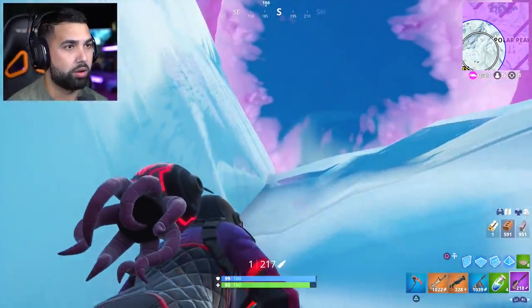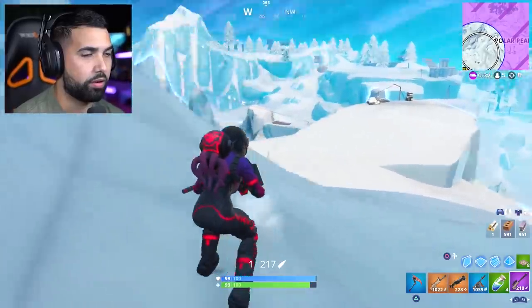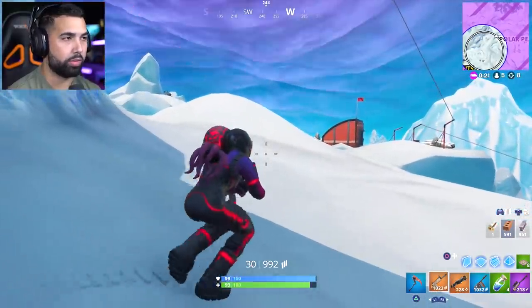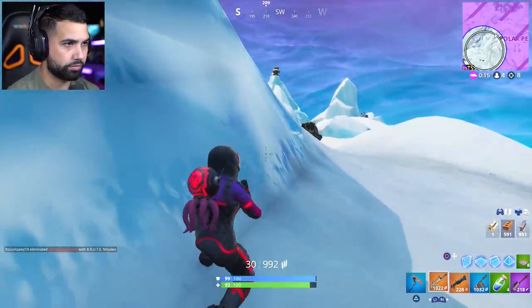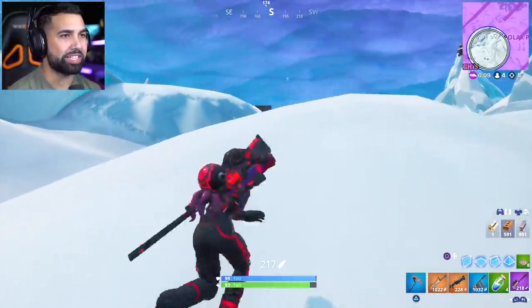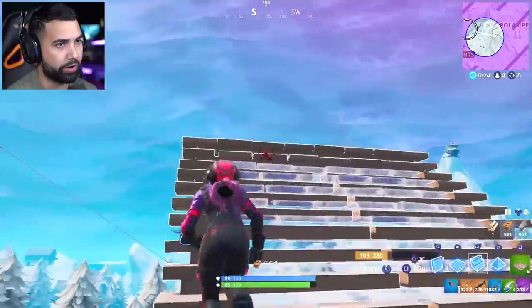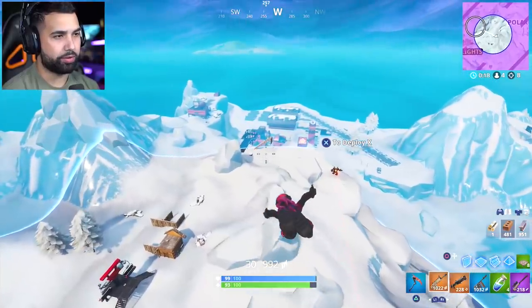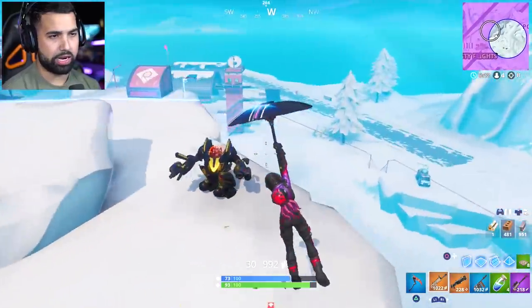There's a mech coming. Please leave. Not again. Dude, just leave. Oh my God. Holy crap. You think I should be playing like this? No, I'm gonna try and go for this. I'm gonna get out of here. Nah, you little piece of shit.